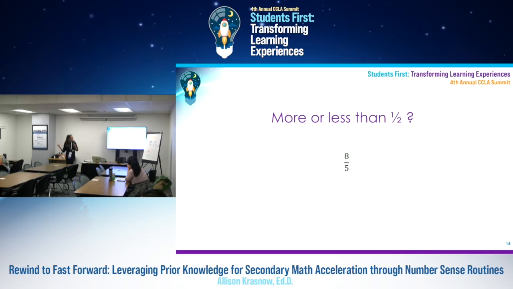There we go. Okay, more or less than a half? 8/5. So I'll give you a minute. You don't need to do the thumbs. We'll just talk these out for a second. Any thoughts of just looking at even these 4 models, right? Let's say we did this problem another day, like tomorrow. Do any of these models help you explain how you might justify if 8/5 is more or less than a half? Or tell me what I'm going to do.